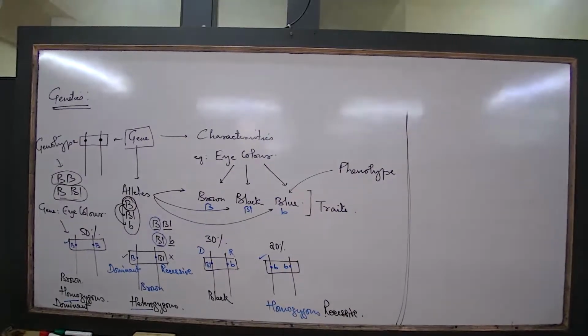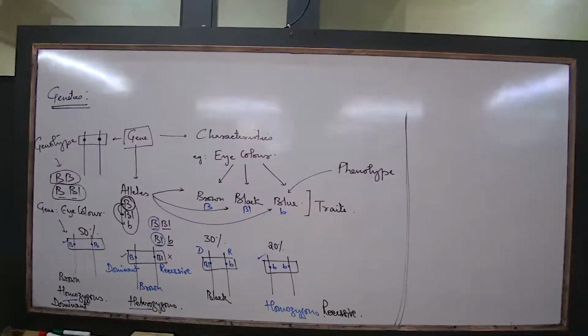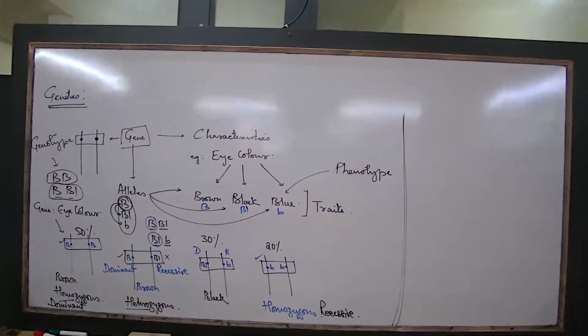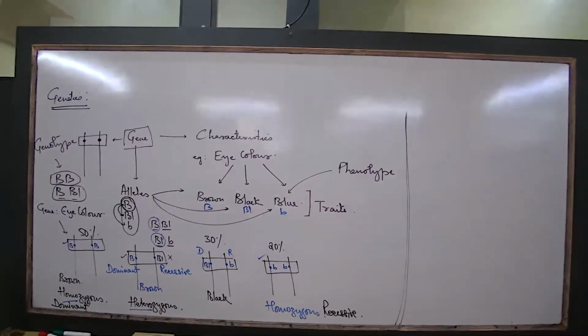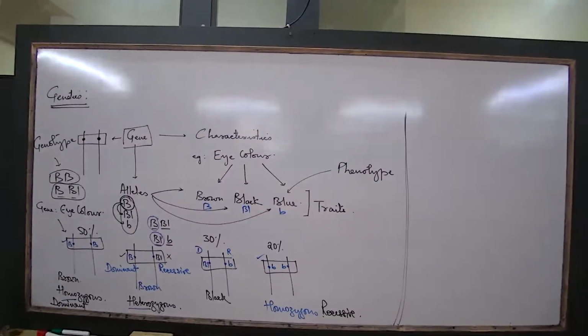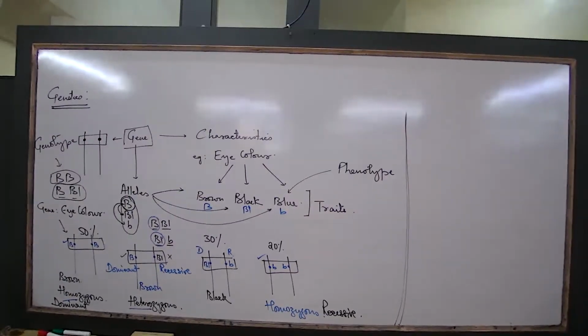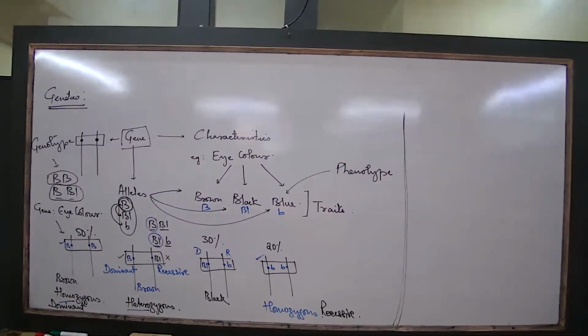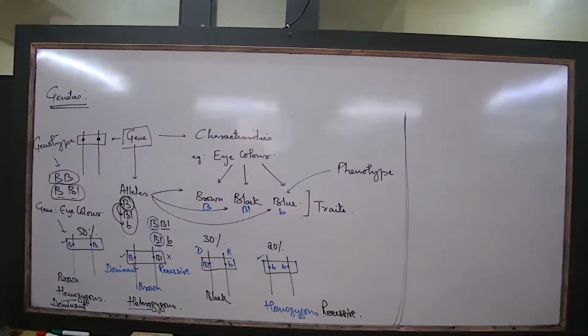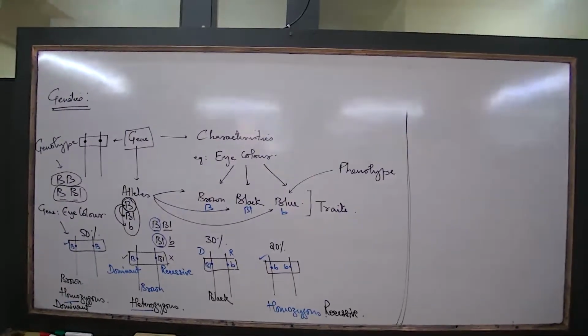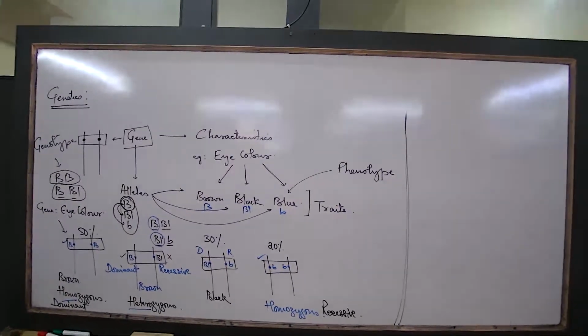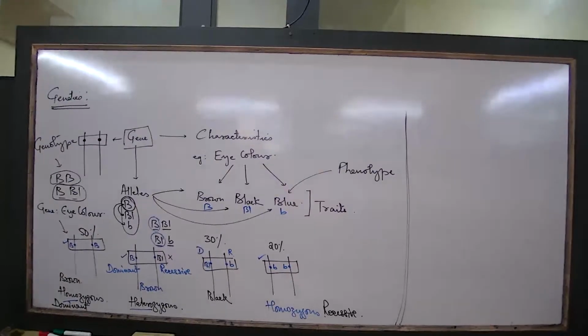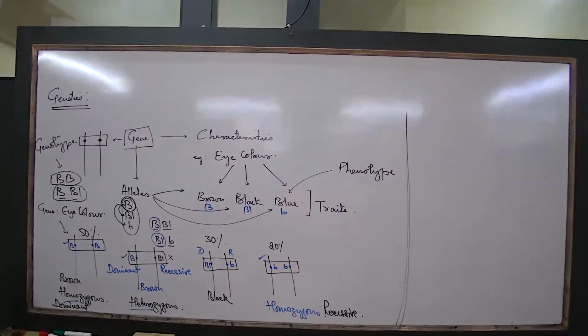So in one such plant, he was observing that sometimes the flowers were purple, sometimes the flowers were white. Sometimes the seeds were yellow, sometimes the seeds were green. Sometimes the plants were quite tall and sometimes the plants were quite dwarf. So some of these features grabbed his attention and he wanted to study this plant.